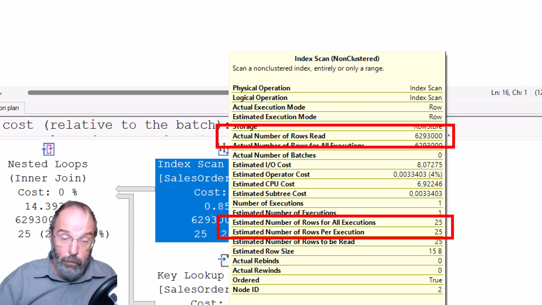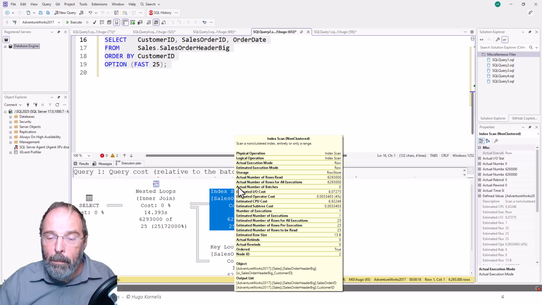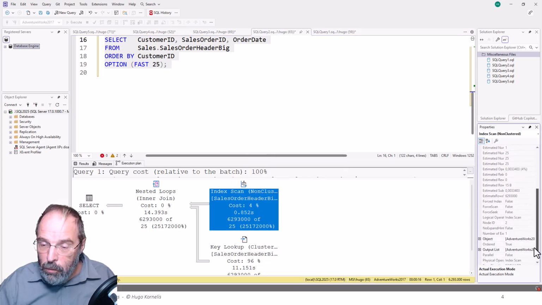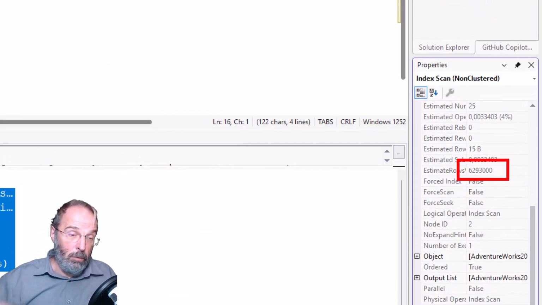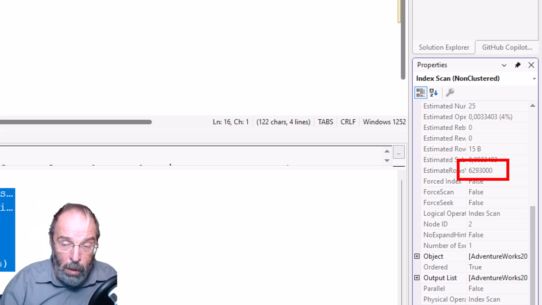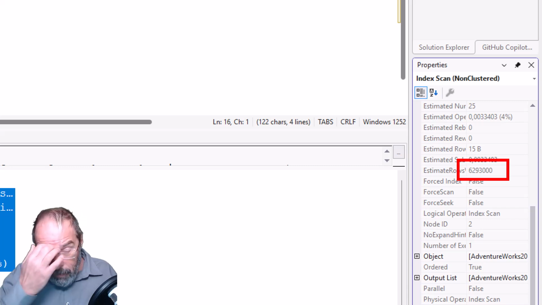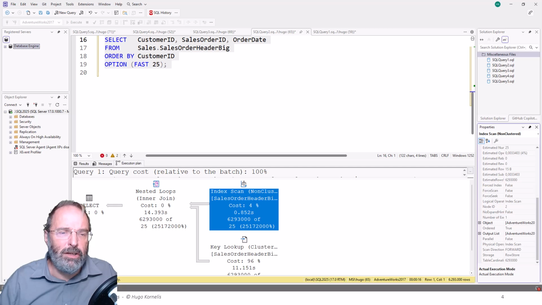And if you want to check whether the estimate is correct here, what you do is compare those 6.3 million rows in the actual number of rows with once more the estimate rows without row goal, because the query ran without a row goal. It was only compiled with a row goal. We're deliberately fooling the optimizer because we want an execution plan that's fast for the first 25 rows only.